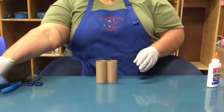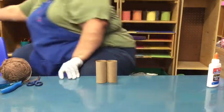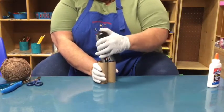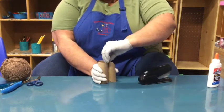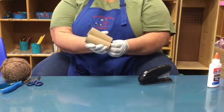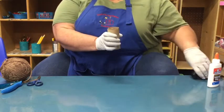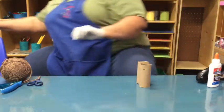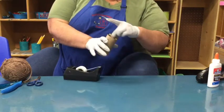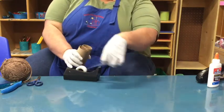And if you don't have any glue, you can use a stapler, and that one does not fit. So we'll use this stapler. Let's see if this one works. It smushed my binoculars a little bit, but maybe you have a smaller stapler at home. And if that doesn't work, you can always get tape and tape the ends together. Because sometimes you don't have a stapler, and sometimes you don't have glue.